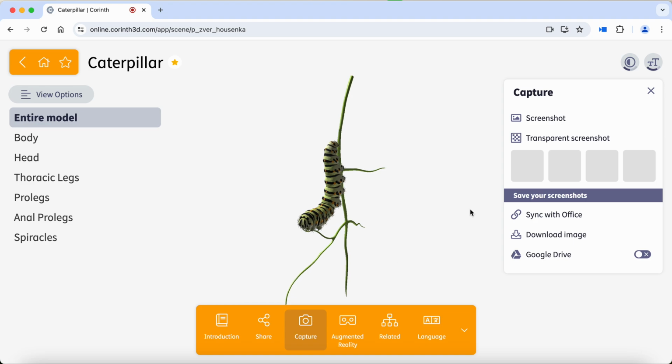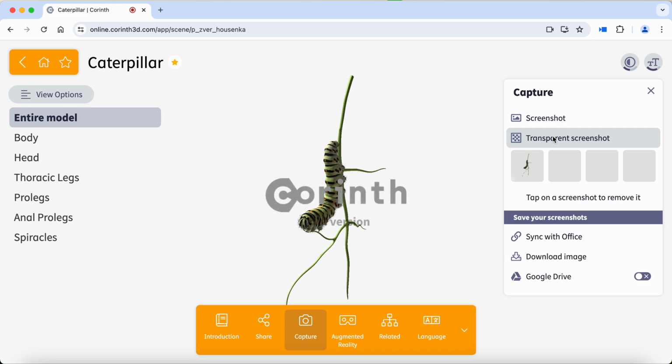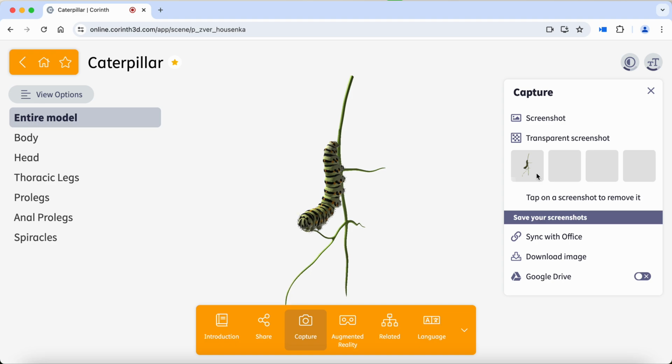So if I push capture, you can take a screenshot. And then you could also take a transparent screenshot, which is really neat because then you could, I don't know, hang the caterpillar on your Google Classroom image or something, and put the caterpillar in the classroom.